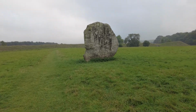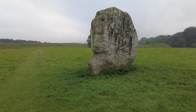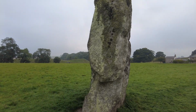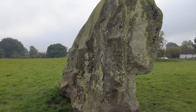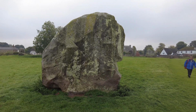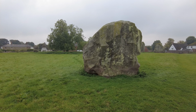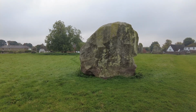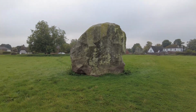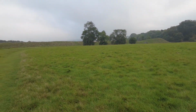Within 2 miles in either direction, there's Silbury Hill, there's Cherhill White Horse, and there was an Iron Age fort on top of that. There's the Devil's Den, there's the Sanctuary, there's portions of the avenue, and obviously West Kennet Long Barrow, and a series of burials. But it's a very striking place, very quiet. I was here at about 10 in the morning. I've been here at 6 and at sunrise, and there's nobody about, and you're just wandering around through a field.